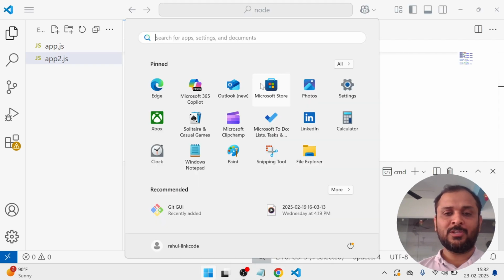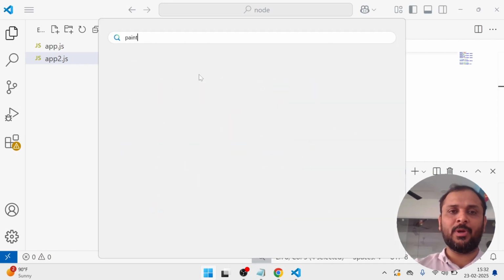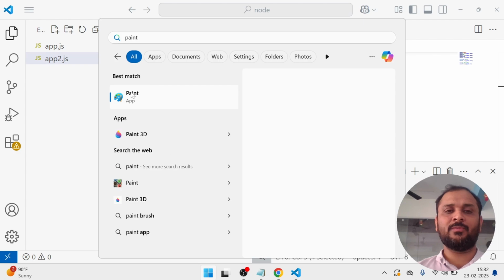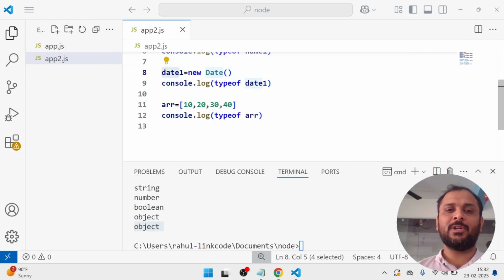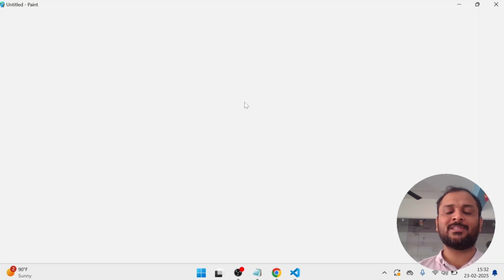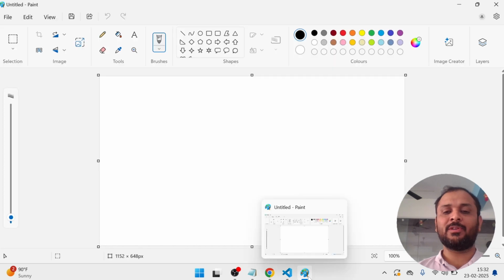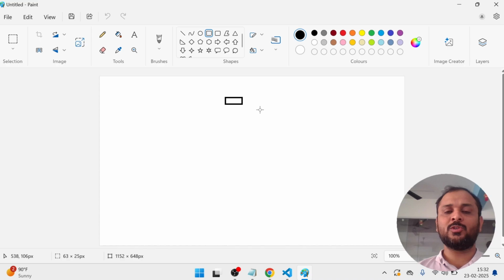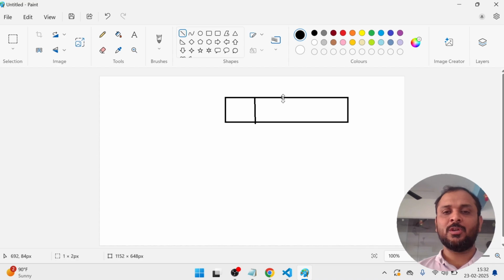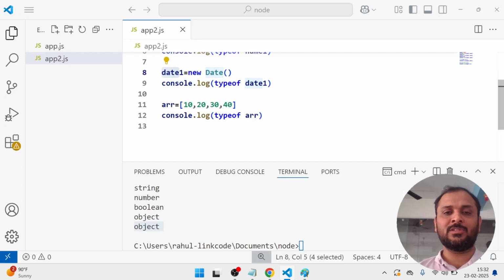I'll show you in some pictorial format. Suppose I open Paint here. Let's understand what happened when you write this line, and why we call it a reference type or a non-primitive data type. When you say array, the array has allocated memory like this. The array concept we are going to learn in detail in a few sessions. Right now I have inserted 4 values in the array.